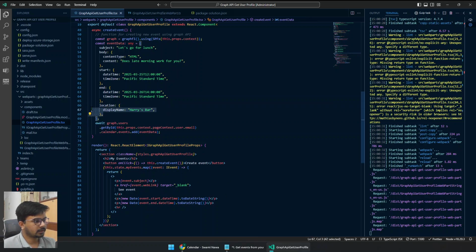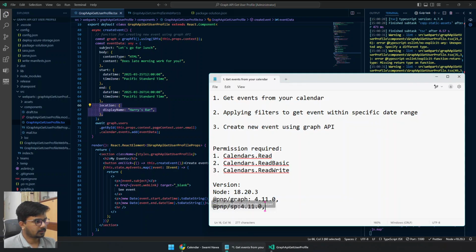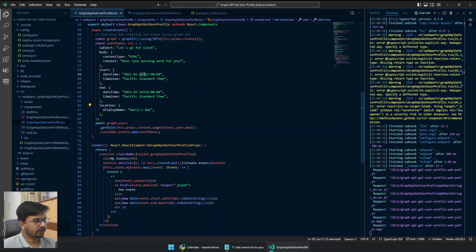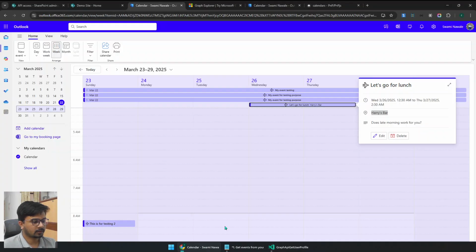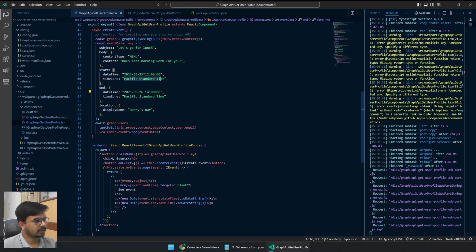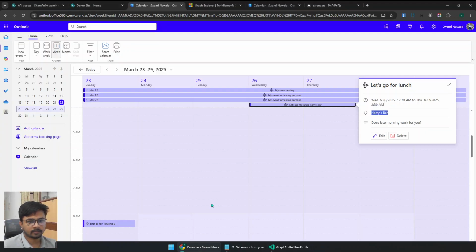If you don't specify anything, then it will be null, or let's say the default will be Teams meeting. So here you might question, this is 25 and 26 it's saying, but on my calendar it's saying 26 and 27, because this is in PST and I'm currently in IST. That's why the calendar is showing based on my time zone. That's why it is showing one day extra. So this is how you can create events.